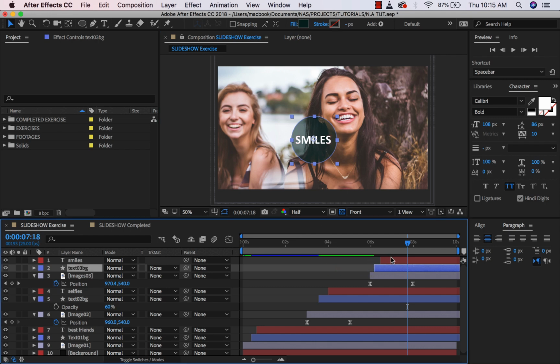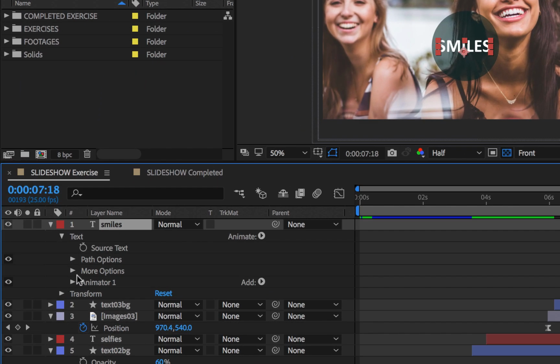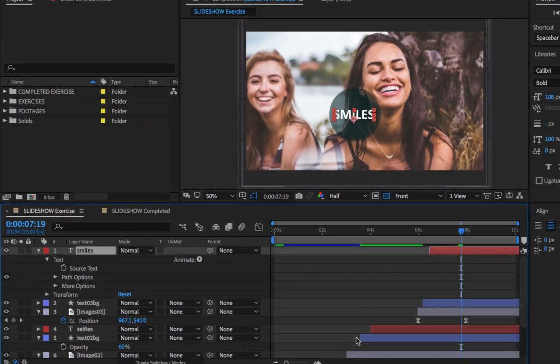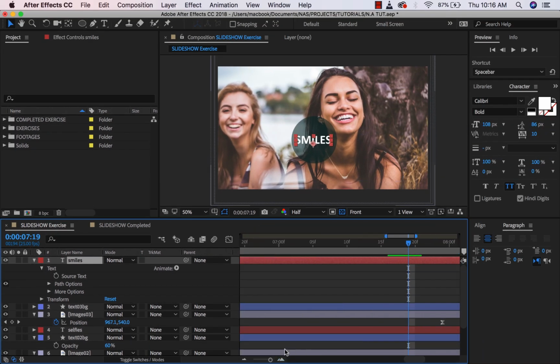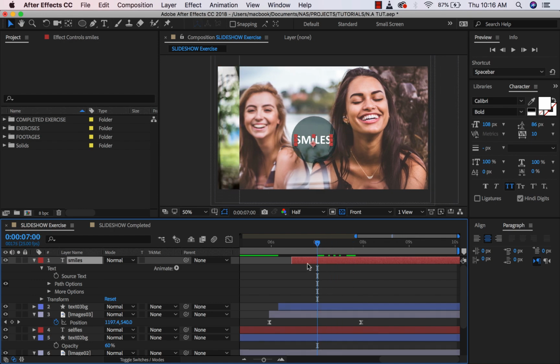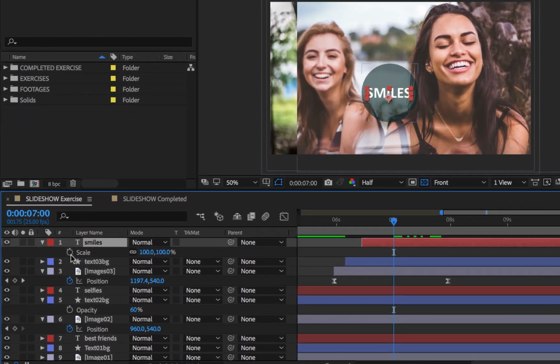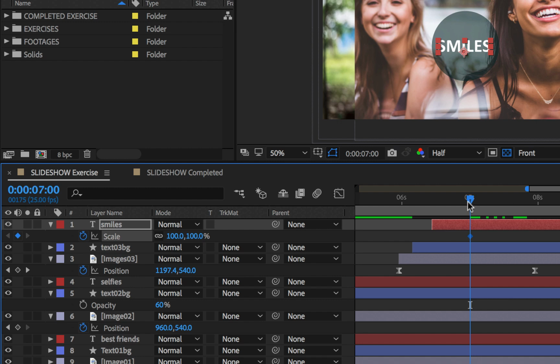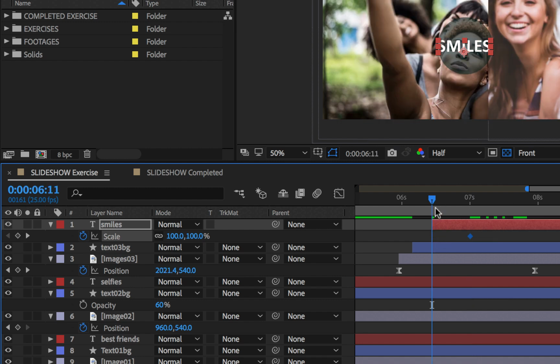So I would like to do something different with this text. I'm going to open up this text, go to my text, go to animator 1, then delete. So let me zoom in some more. That was too much. So let's say in about 7 seconds, I'll add a scale animation to this. Then I'll press I to target the beginning of it, then just squash it down to 0.